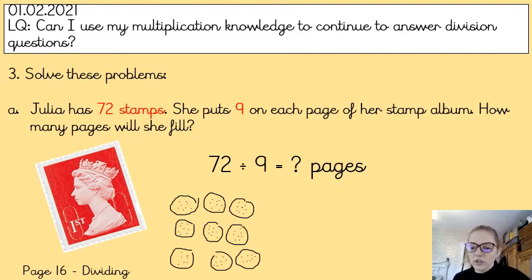So you could look down on your times tables grid on your 9 times table and see that 9 times 8 is 72. Okay, so you could do it like that. That would be a quicker method, but if you aren't confident doing it that way, you can use grouping, or you could just use your mental knowledge, because I know quite a few of you are pretty confident using mental arithmetic. Okay, so you could do grouping, you can look at your grid. So straight away I know that therefore there will be 8, and make sure you write your measurements pages.